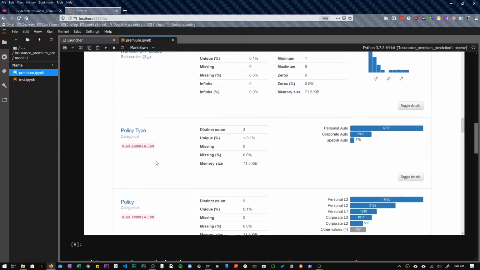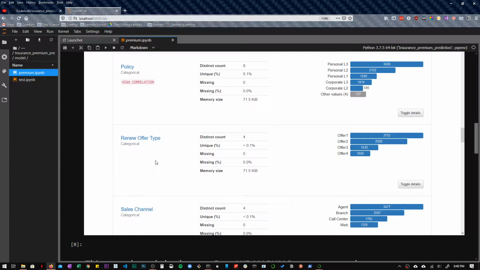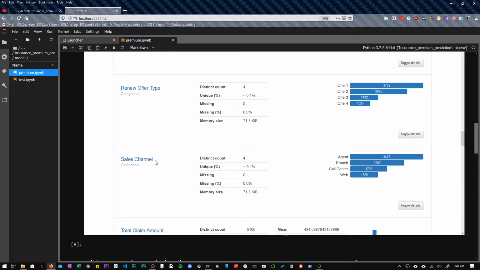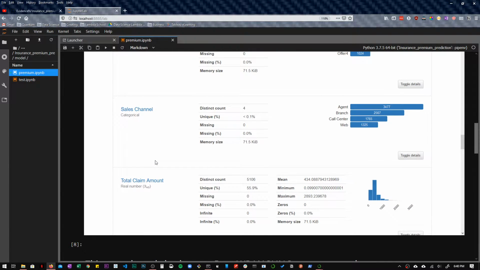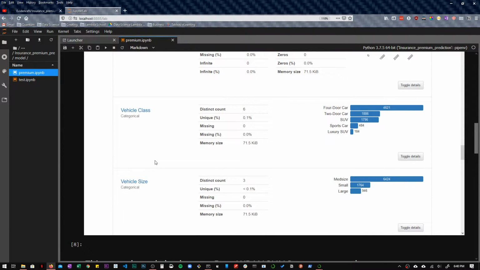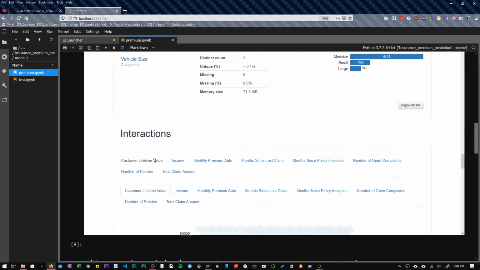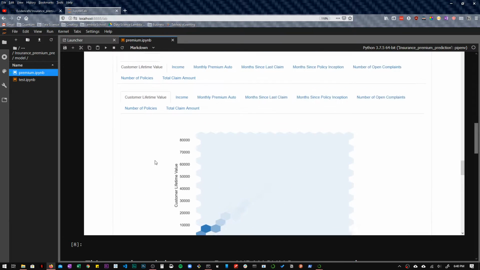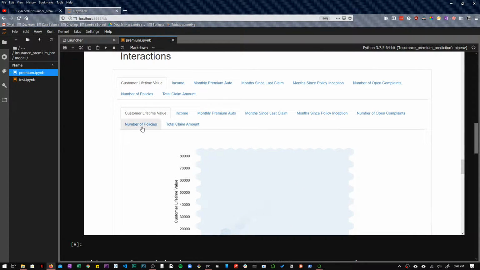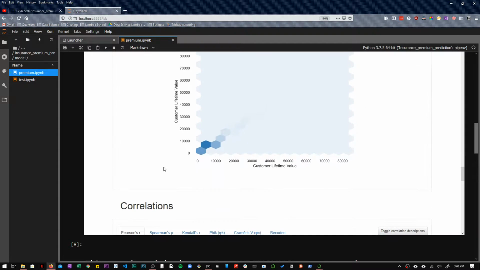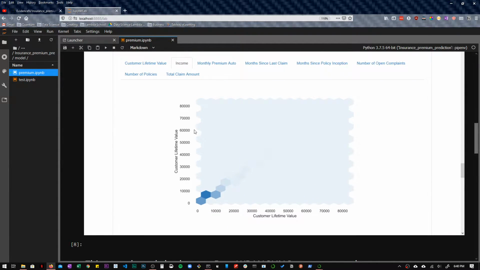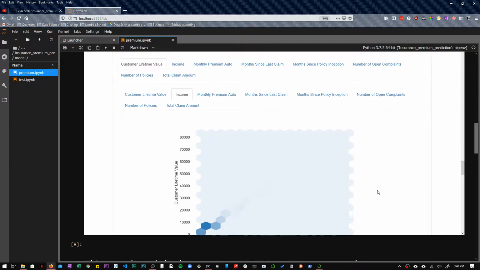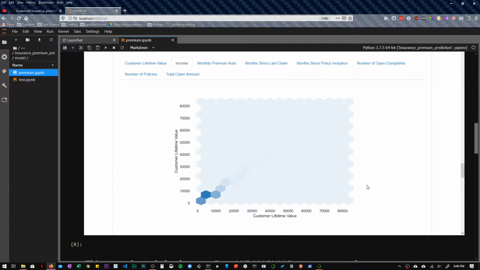I'm looking for dates that are categorized as categorical variables. This is new actually. I haven't seen this before. I think this is kind of new, or maybe the Pandas profile report has been updated.